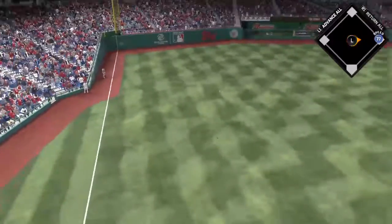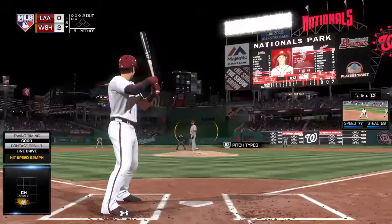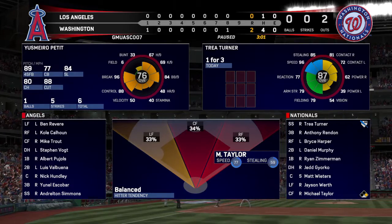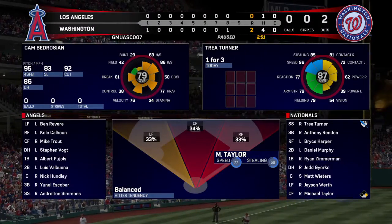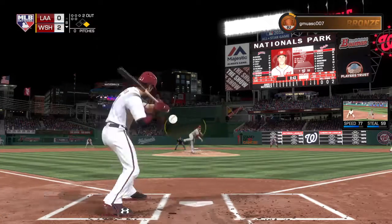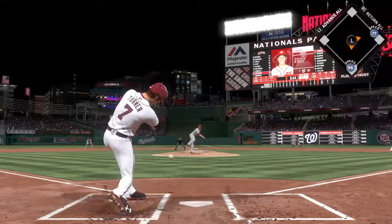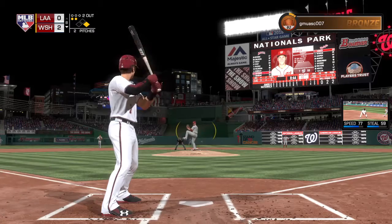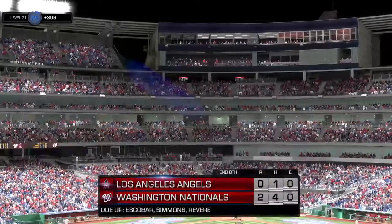So the speedy Trey Turner gets a chance following the base hit. Digging in once again. Trey Turner. It was a fly. Cam Bedrosian. He's ready. Here's the first offering. Swung on and missed. Outclassed by that fastball for a strike. Now action in the bullpen as their closer starts to get loose out there. Hoping to send him packing. Pitch on its way. Hard liner towards short, but this will find the shortstop's glove for the 3rd out of the inning.